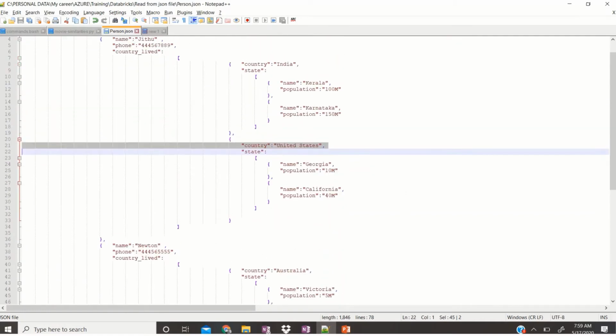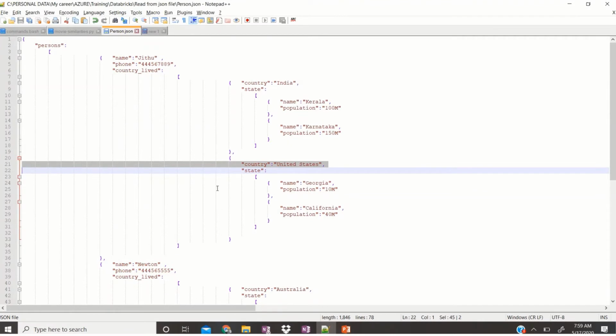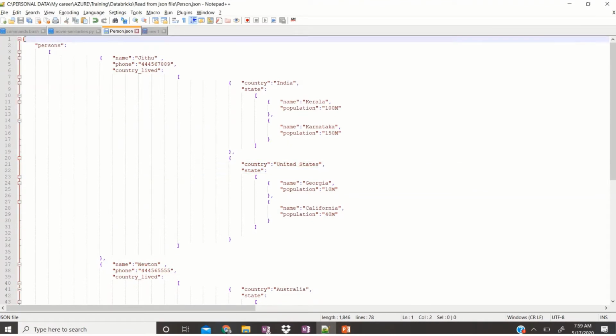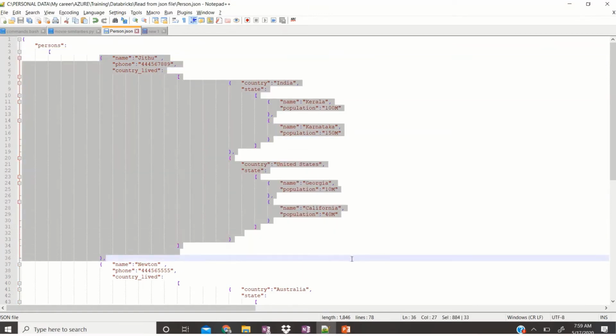So how did we create this JSON file? It started with a curly bracket, and this is the main node, and I started the array bracket. This is an array, right? So this is one property, one person, one object, or whatever.